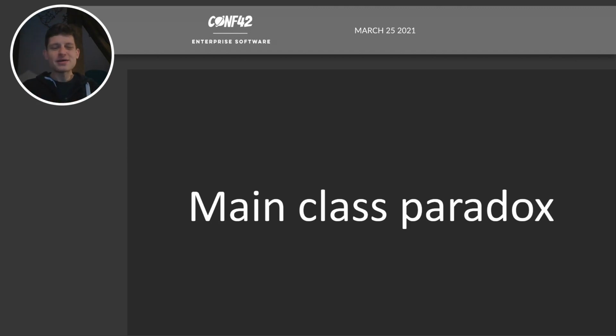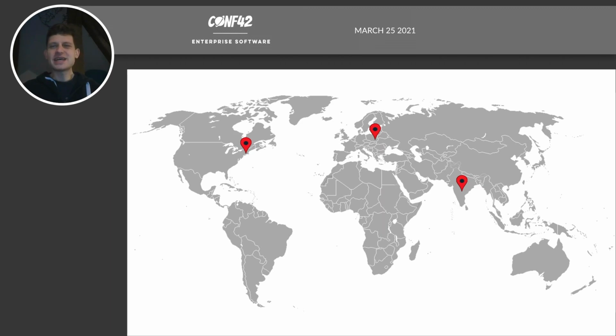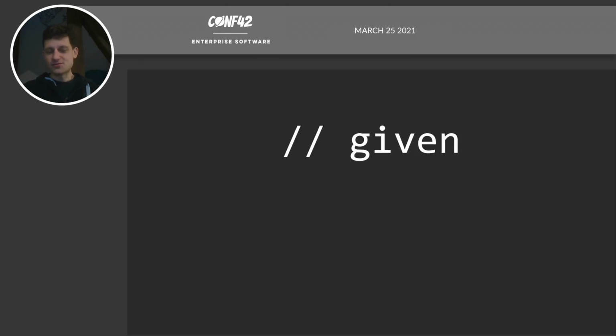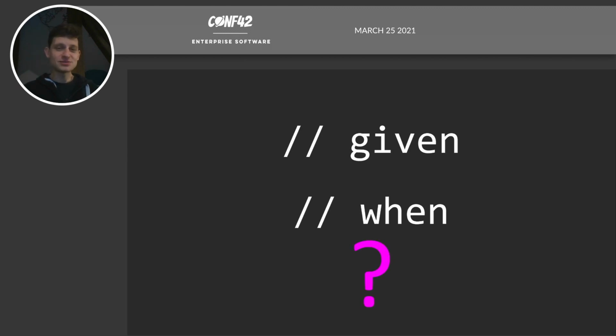No matter how I tried to test it with unit tests, I could always get to 95% code coverage, never 100%. And if you don't know how to do something, you see the problem, you think, okay, let's see how other teams do it. So I checked the code from the team from India. I looked at all the code, all their tests. And what I found is that for each test there was a given and a when, but there was no assertion. They started to create tests with no assertions because there was a requirement for 100% code coverage and they needed to fulfill it somehow.